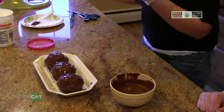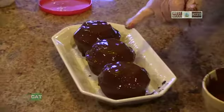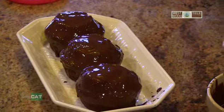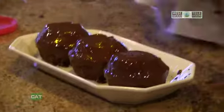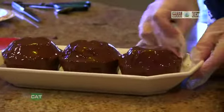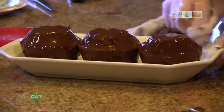Bang, ganache! All right, so now we're just going to let that sit for a second. See how it has a little bit of a... It sinks. So what you need to do is give it just a second, and then I'm going to pour some over the top so that it fills in that little spot.